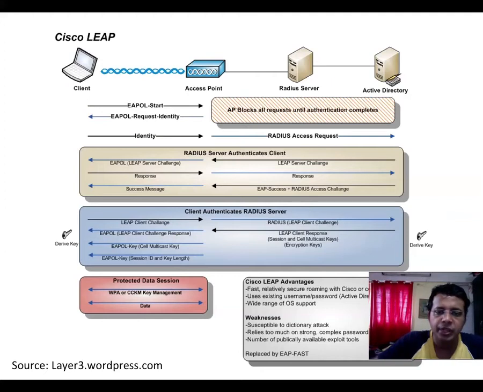So how does Cisco LEAP work? Well, it's basically a challenge-response protocol where the RADIUS server sends the challenge, the client satisfies it with the appropriate response, and then authentication happens. And if you remember, similar to the EAP-MD5 case, all of this was going out in absolute plain text over the air, which made it very easy for someone to eavesdrop and launch a dictionary attack.